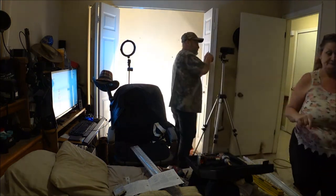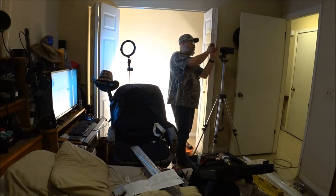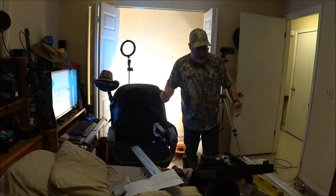I was showing them over there. It goes in kind of like this, and then they flip out, and as you tighten it, it digs into the wall. Okay, so I guess that's not really how to.